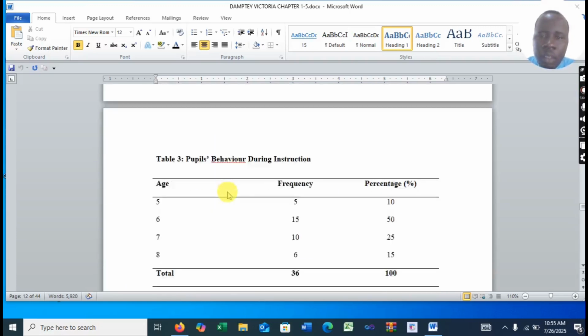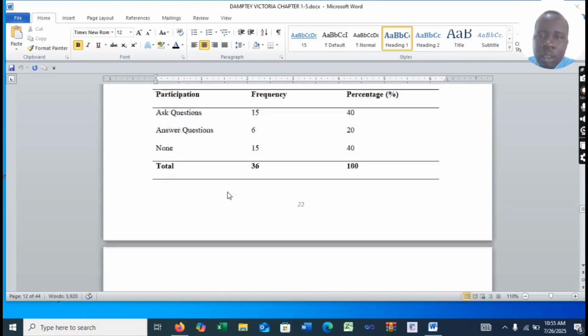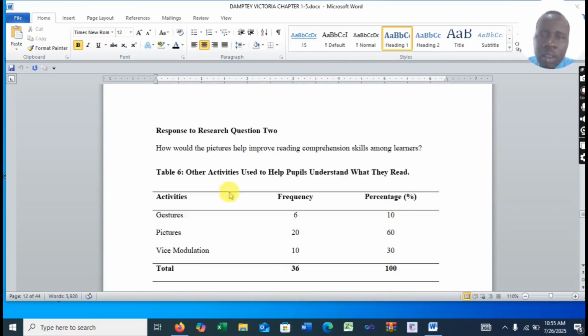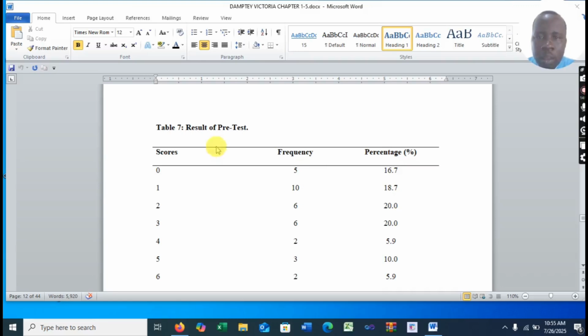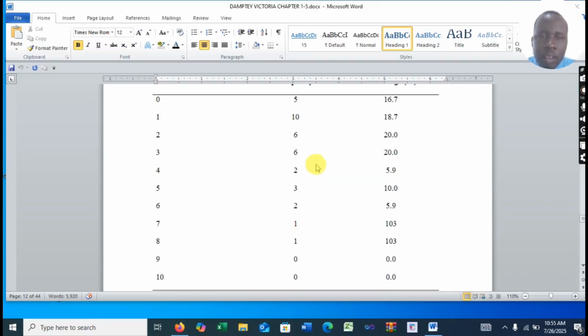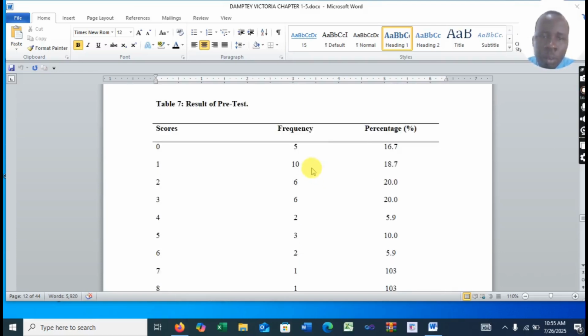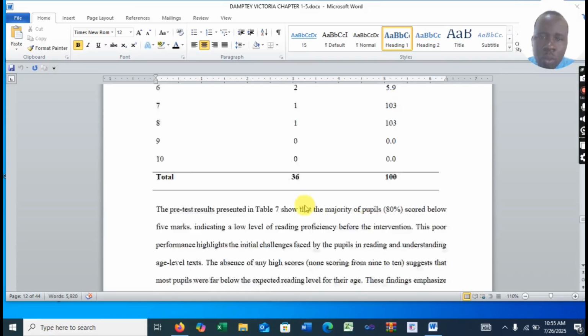And in this case, let's go to chapter 5. You see the research question 2. This is the research question 2. We have the result of the pre-test, and surely there has to be a post-test result too.